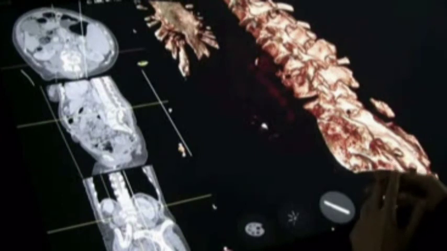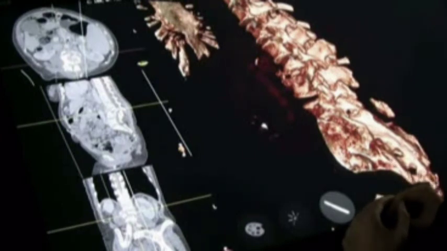And as you see, within a few seconds and with just a few maneuvers, we have the pathology exposed in real size in both 2D and 3D. You can now go ahead with the preoperative planning.